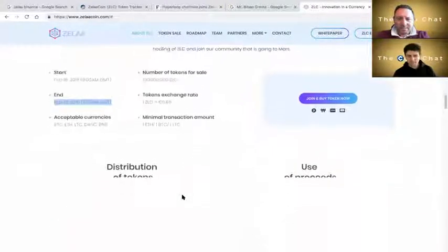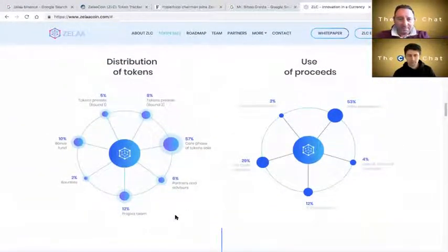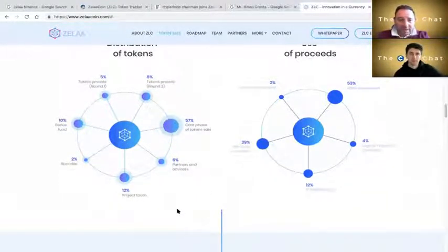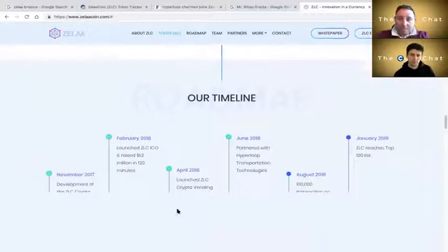I agree with you. I also find it a little strange that it seems like the site's not really being maintained. There is a token distribution here, a bit further down, which it would have been nice to have up at the top somewhere. How much did they sell publicly, if you can figure that out? 10 plus 2 is 12, plus 5 is 17, plus 8 is 25. Only 25% of the coins are sold? Oh, no, and 57% as well. Okay, that's confusing. The rest is for teams and partners. So 18% is being held, and they're selling about 82% of the coins, it would seem. So they would really need to sell a lot of coins.